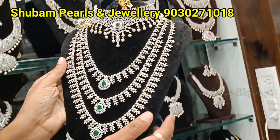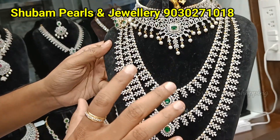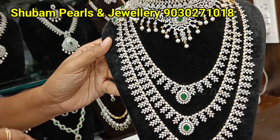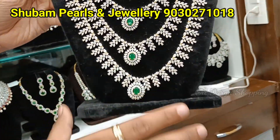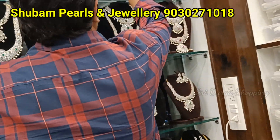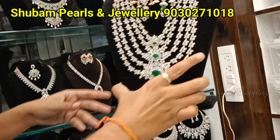We have designs madam which are very pretty. There are chokers. Chokers are just 90-90 rupees. Only chokers. With earrings. Then the layer set is around 5,000 rupees madam. With earrings. And there are color options madam — there are many colors. Red and green is natural color which we maintain any given day.